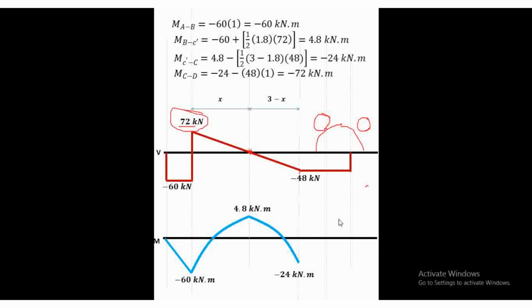From C to D. Nag-end ako kay 24. Now, as you can see here, from C to D, this is a rectangle. And the area of a rectangle is 48 times 1. Ano tong 1 na to? That is the distance from C to D. So, that is equal to negative 72. Paano ko i-connect si 24 tsaka si 72? Diba, dito kay shear kasi, that is a straight line. Again, that is a 0 degree curve. Pagdating kay moment, magiging 1 degree curve. Ang itsura ng ating 1 degree curve is a slanting line.